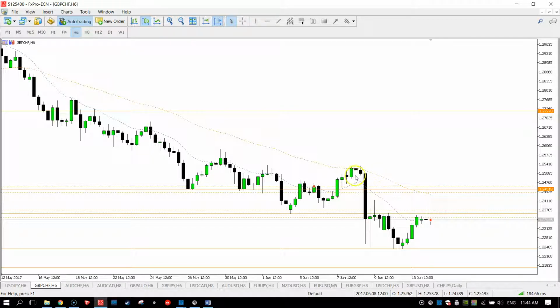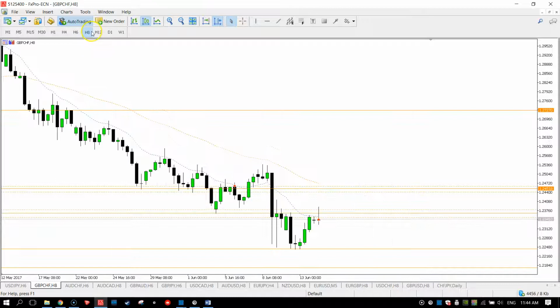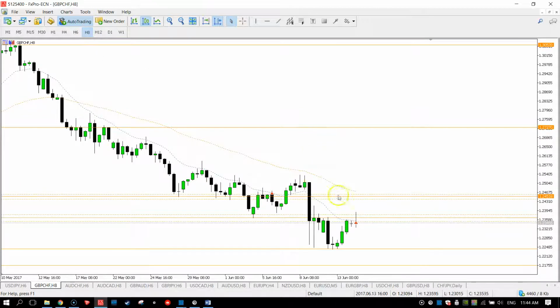Another confluence point is this moving average. I don't really trade with moving averages a lot, but it does add a little bit of confluence, especially if we go up the time frame. On the 8 hour, you see exactly the same setup: an inside bar, a small candle inside of the mother bar, as you call it, and then a fake break into our support and resistance area, closing below it, just showing that the bears don't want prices to go up. So then here we have our moving average acting as a bit of confluence.